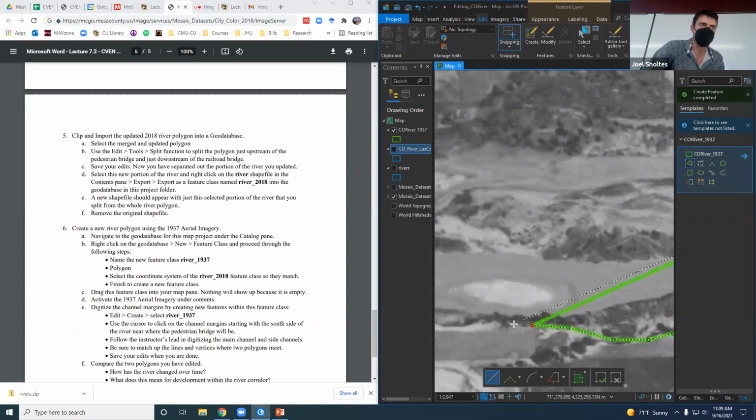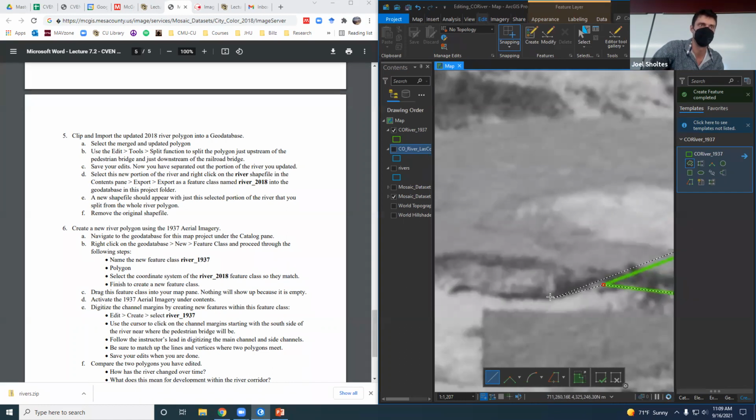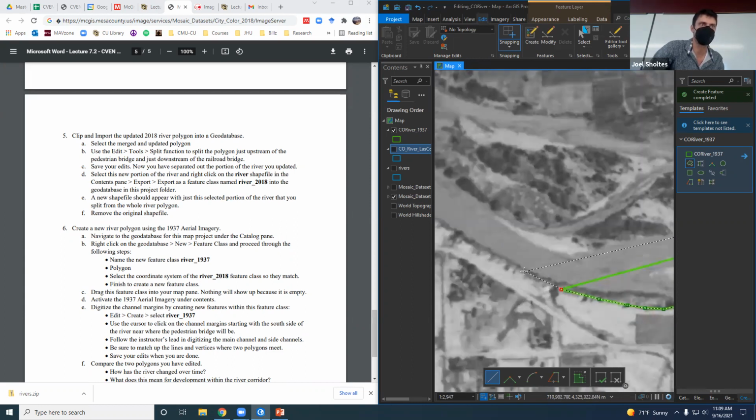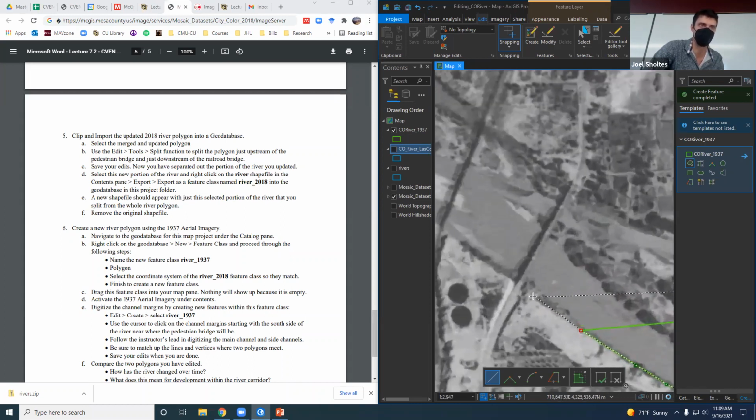Delineating river margins is definitely an art, and I can see that this is the bluff still, so I'm going to stick on the edge of the bluff. This is on top of the bluff back here. I'm so habituated to doing this scroll. I'll just take it all the way to the railroad bridge, which is still there.